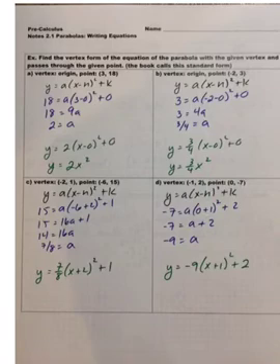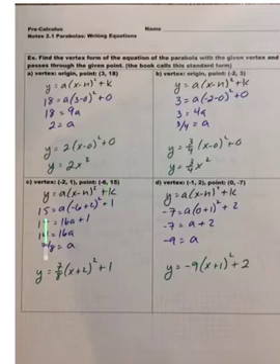The next 2 examples, our vertex is no longer at the origin. So this time we have an H and K that are not 0. And then we still have a point on our graph. So please be careful to plug these into the correct places. The vertex are H and K. The point are X and Y.